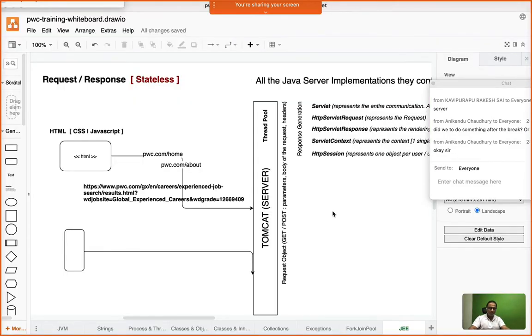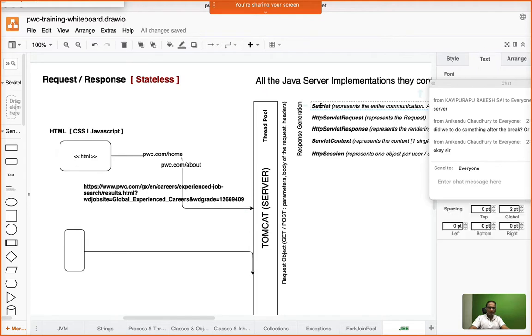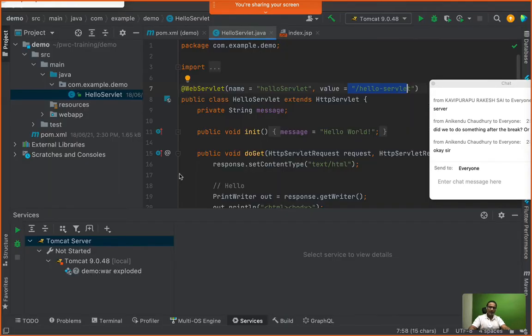You remember this? We talked about servlet objects that you create and you deploy on your Tomcat server or JBoss server or WebLogic or WebSphere server. When you deploy your application, it will have servlets. Now, there can be several servlets. Which servlet will be executed on which URL pattern is decided based on this value. So this is the annotation that you use.